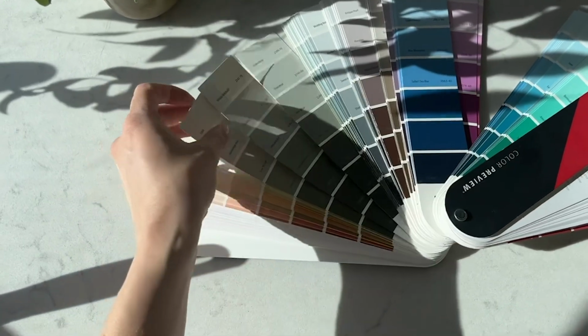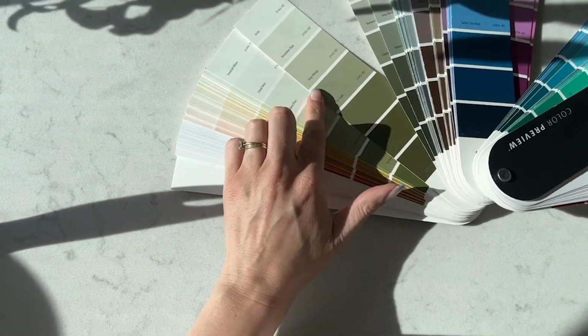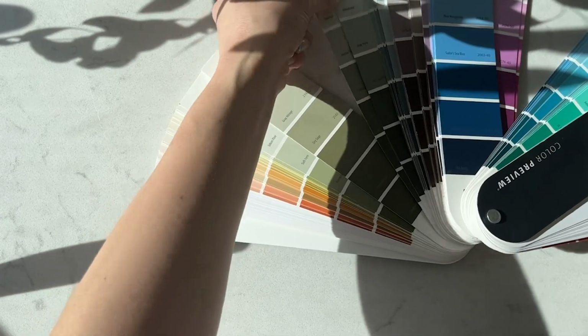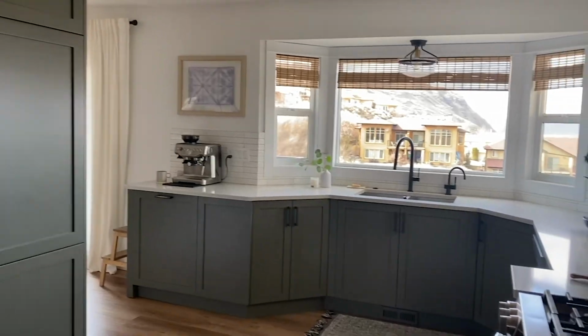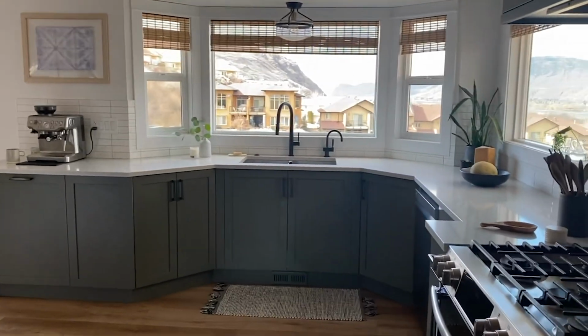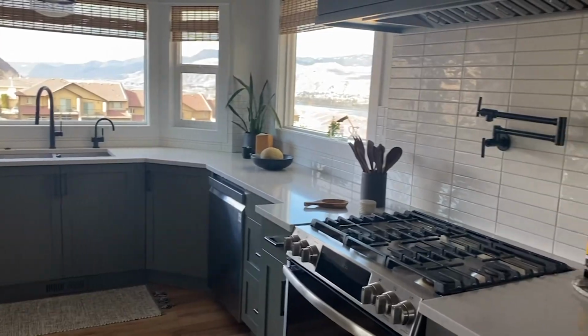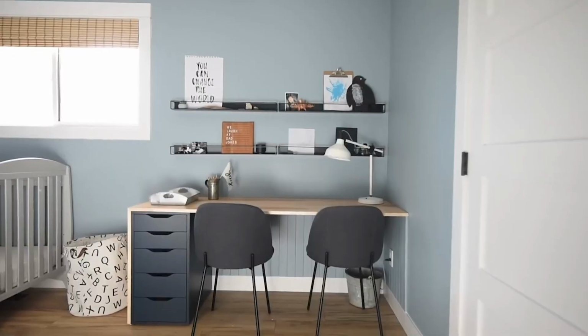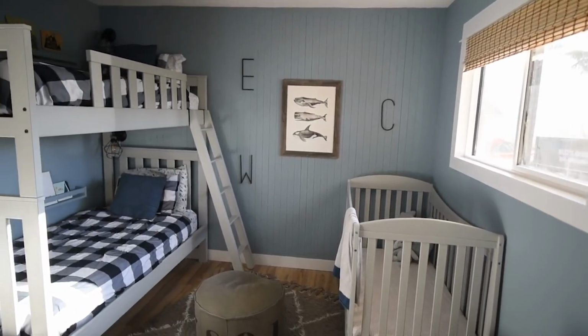And I'm not saying you can't have color in your home. I think color is a great idea. But if you take the color that you're interested in and mute it a little bit, it will come off cozy, modern just by nature. So for example, we have these green cabinets, but it's a very soft green. In sunlight, it almost looks a little bit gray. In our boys' bedroom, we have it blue, but again, with those muted colors, it comes off a little bit more modern and cozy and serene.